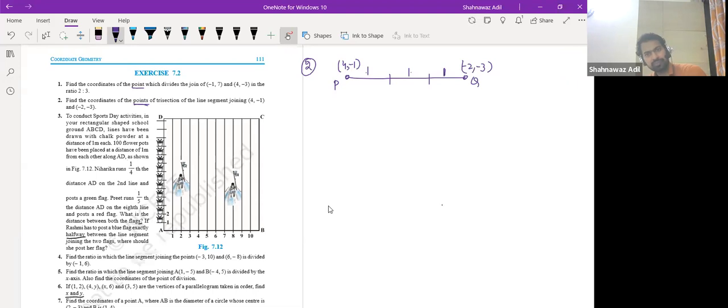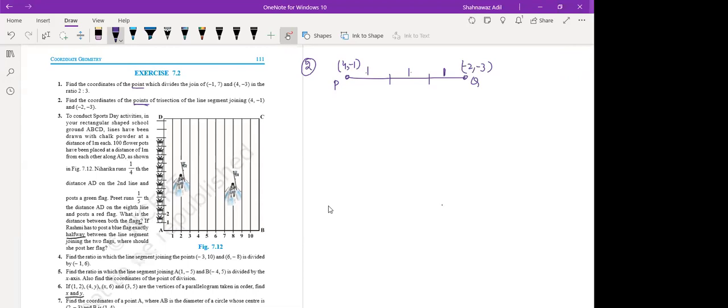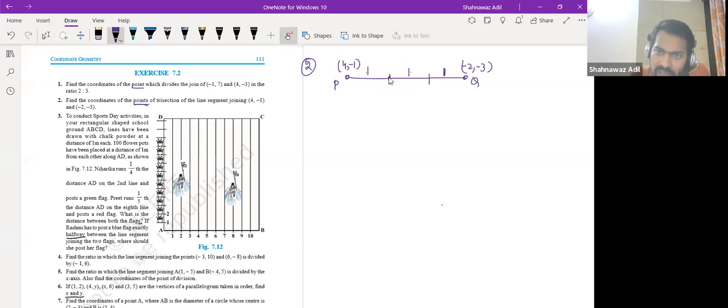Understood? Yes, Rifa. Clear? Yes. So now we have how many points? These 2 points. So let's say that this one is R and this one is S. Okay, so let's say this is some X comma Y. We have to find out, and then this is some different.